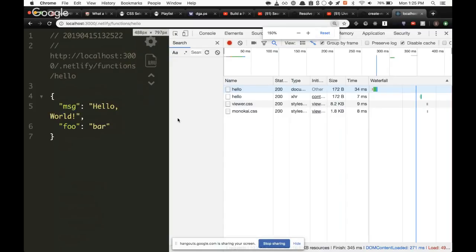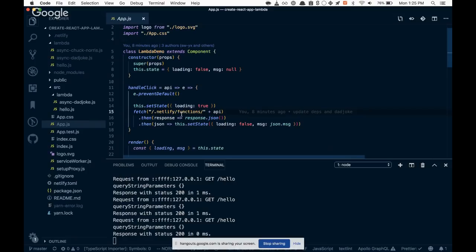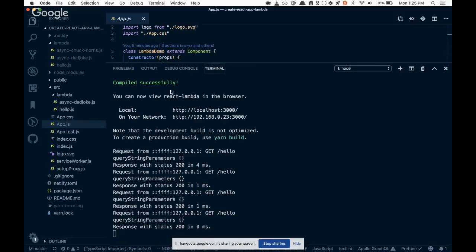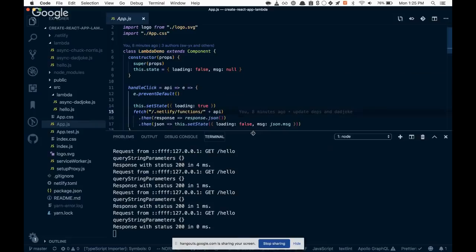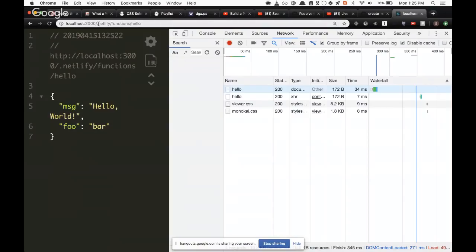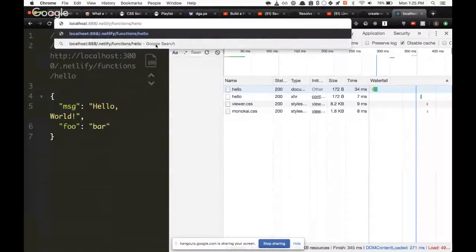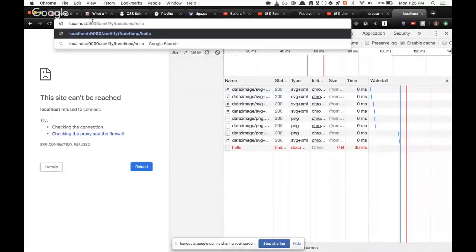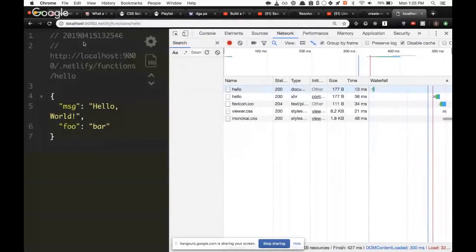But actually, the port of the function server, I can't see it here, actually runs on 8888 or 9000. So this is the actual port.